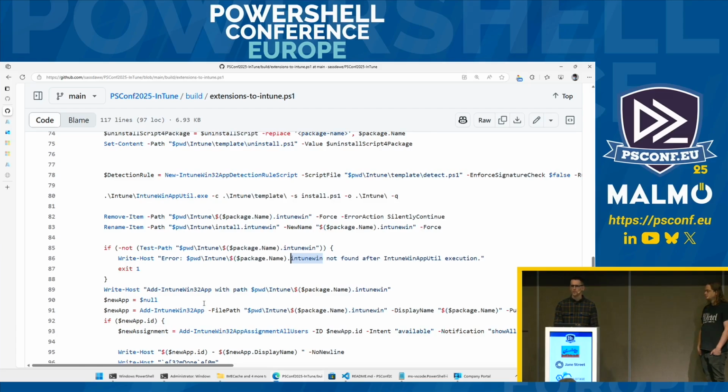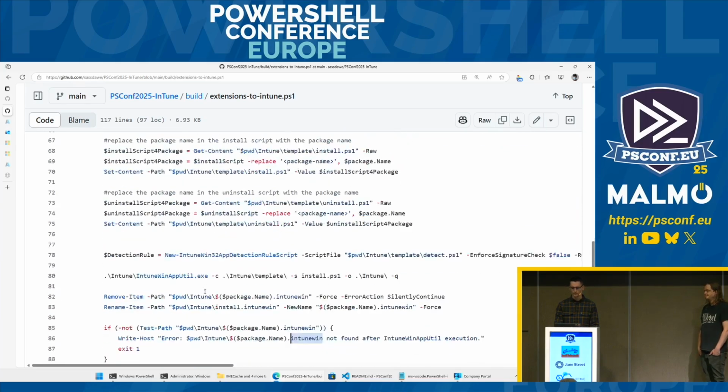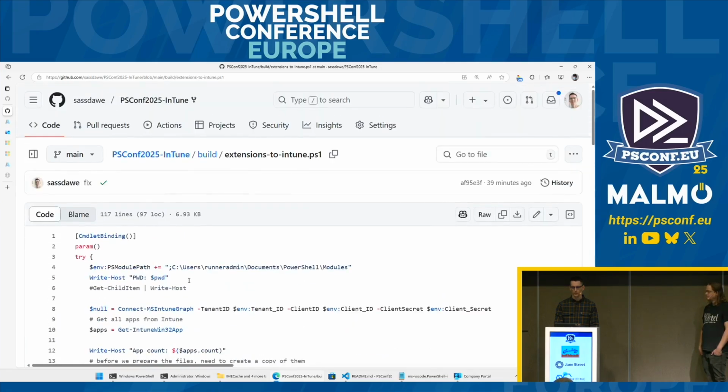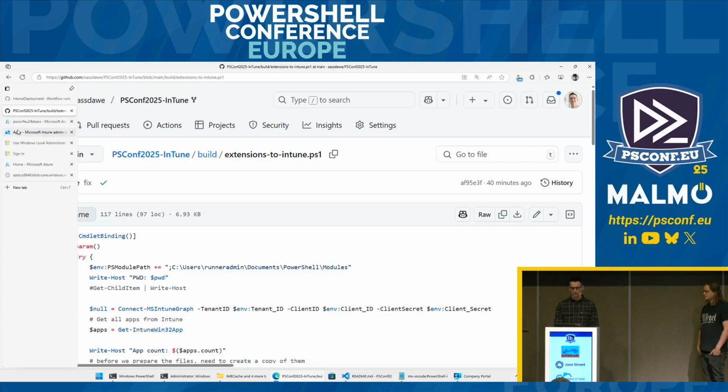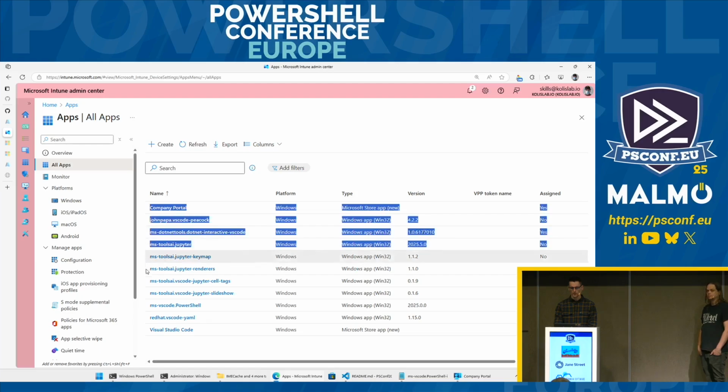It requires a Windows-based runner because these tools only exist for Windows. His workflow is running Linux. This workflow is running Windows-based runners. And when it's run, Intune will get the VSCode extensions populated.